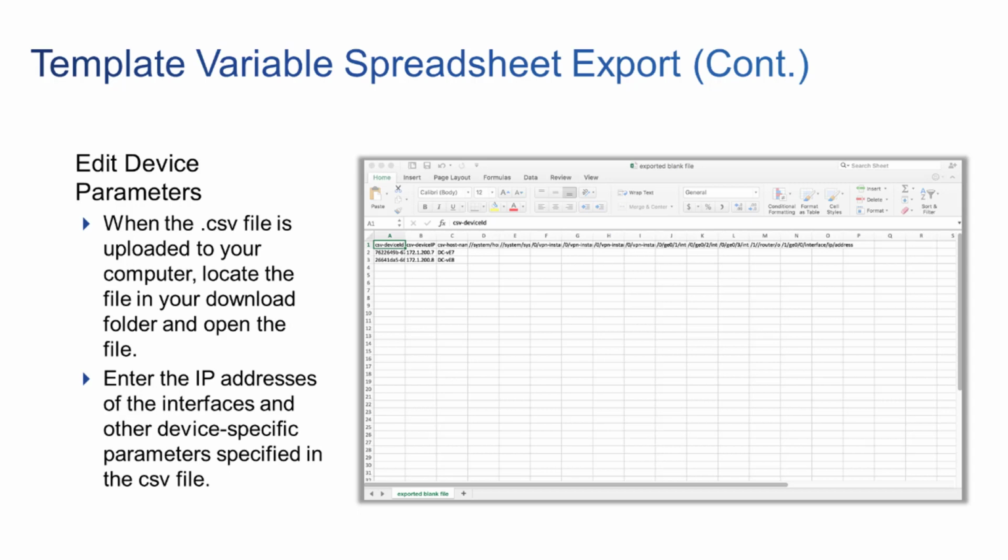Now, the first three columns in the spreadsheet have to be filled in. That's the CSV device ID, the CSV device IP, and the CSV host name, right? So the serial number of the device is what actually allows us to cross-reference the device to a uniquely identifiable ID. For vEdge routers, we get the serial numbers in the authorized serial number file that actually gets sent to us from Cisco.